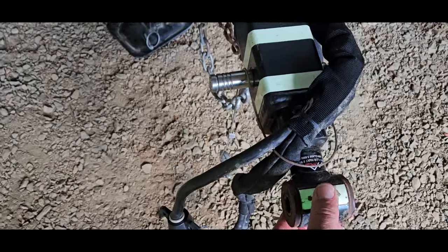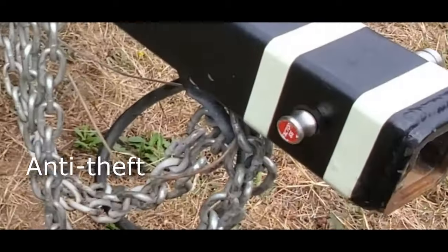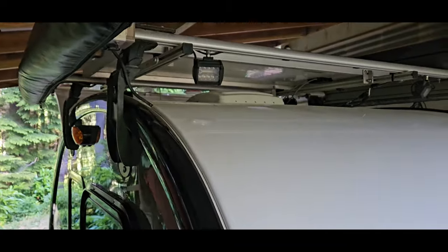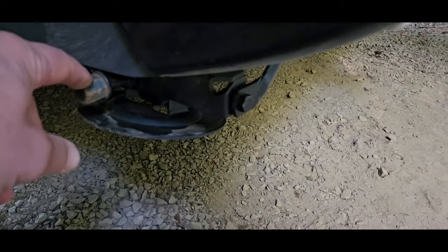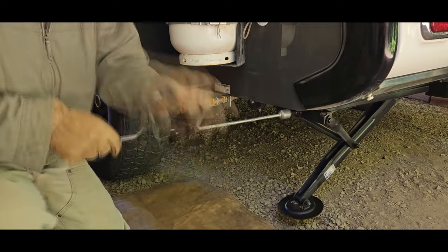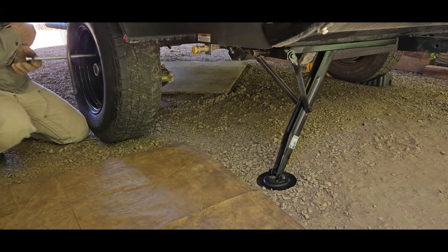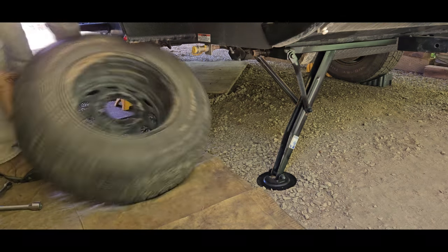This locking pin can come out and the entire stinger of this hitch slides right out, leaving an empty tube — that makes it difficult to connect the trailer to a tow vehicle. The roof rack is part of the exterior features we really like; it was an option we didn't have to think twice about. The stabilizer jacks are really nice to have — you don't need to worry about carrying a separate jack, as quite often these can lift one tire off the ground an inch or two to check a brake, bearing, or change a flat tire on a reasonably flat surface.